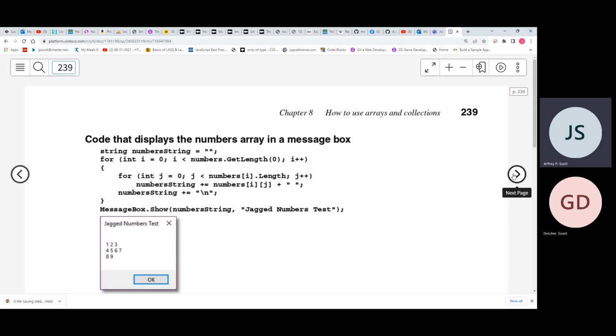We've got 3 different number strings. The first one has 3 numbers in it. The second one has 4 numbers in it. The third one has 2 numbers in it. And you can see, all right, so we have 3 rows, but the number of columns varies in each row. So where this is varying is going to be in our inner loop, because the outside loop is handling the rows, the inside loop is handling the columns.